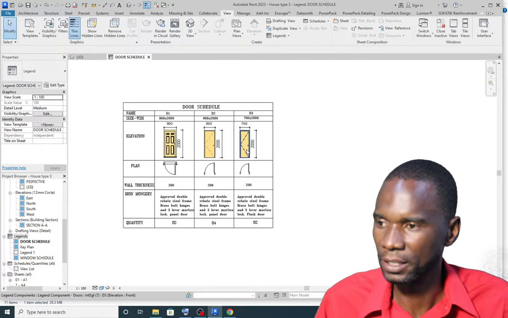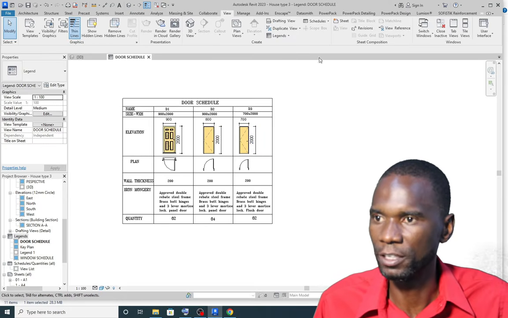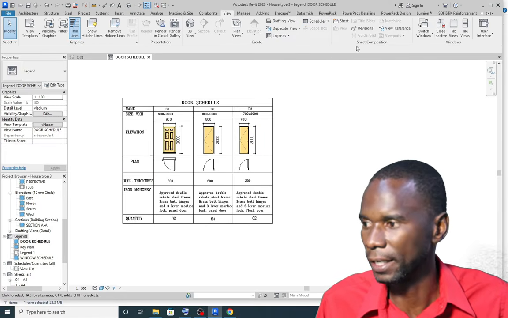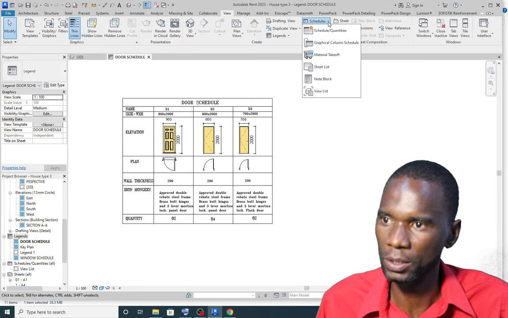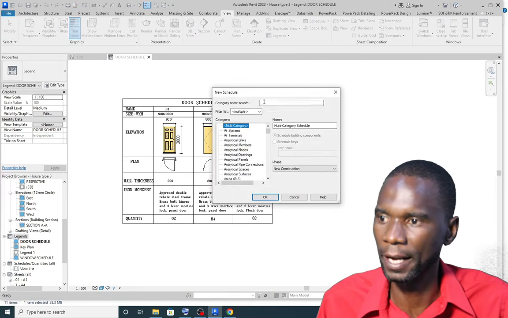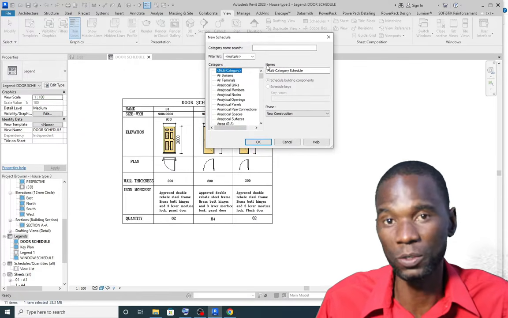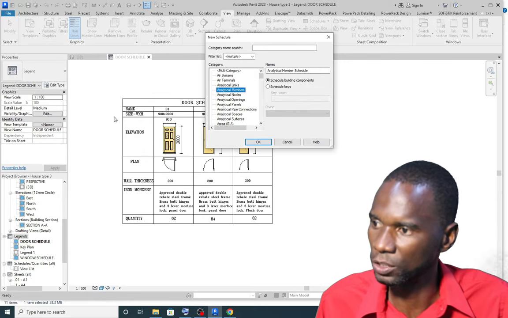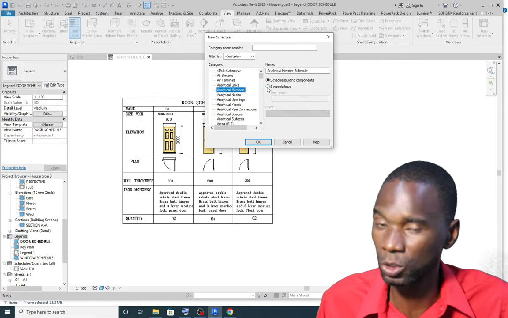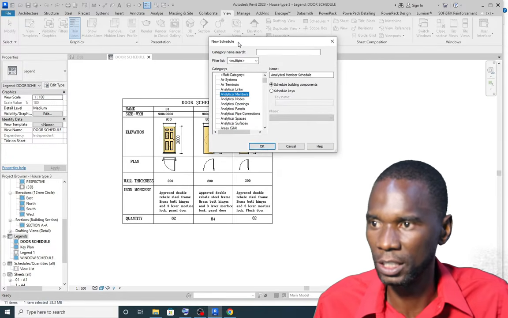So as I said, there are 2 methods that you can use to create your schedule, okay? I'll go to the first one, okay? I'll go to the schedules and quantities right here under the view. Then you go to schedules and quantities. If you just click there, you see that you have this one, okay? Forget about this one. First of all, I want to show you the first method. I won't concentrate so much on showing you this one, but I also want to show the possibilities that you can use in terms of using the schedules and quantities.